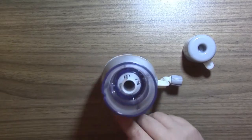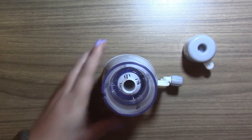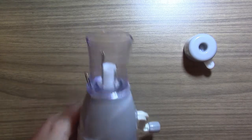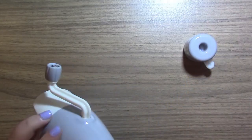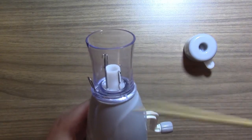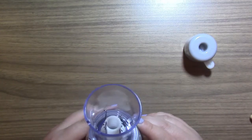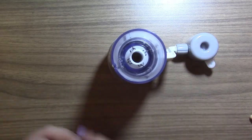First thing you need for using this tulip is something that you can poke down the little openings on the hooks with. These kind of look like latch hooks, if you've ever done that before. So the first thing you need to do is make sure that all of the bottoms of the latch hook are down. I just used a knitting needle to do that. I believe it actually came with a crochet hook to do that with.